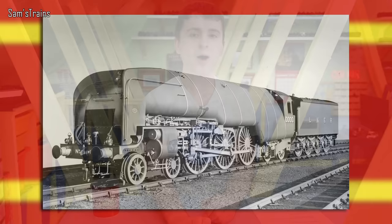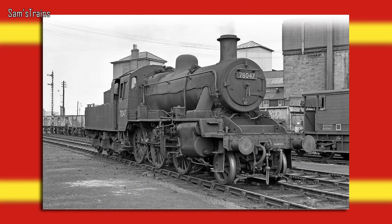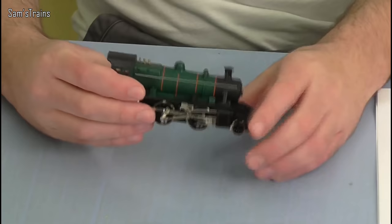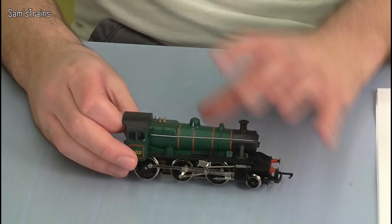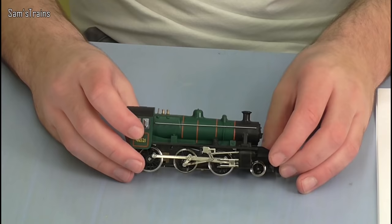Okay, I gave away the next one very slightly, but the next one is this. It is a BR Standard Class 2 MT. Now, you might look at that and think, man, we've just seen one of those in the worst model trains of 2019. Well, you're almost right. That one was a Bachmann IVATT Class 2 MT, and in fact, even Hornby have produced one of those in the past. I believe this is an IVATT version as well. Now, in truth, there's not a great deal of difference between the IVATT Class 2 MT and the BR Standard Class 2 MT. I think they're basically largely the same design. Obviously, the BR Standard Class 2 was updated and changed very slightly, but the design is very much the same.